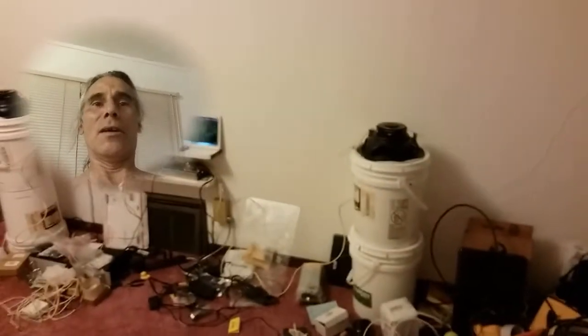Holy buckets! These are made out of buckets because they're round. The thing I learned when I was a kid is that a sound wave is on a round vector, but a lot of speakers are in square cabinets. That is my selling point — I'm serious, this is what sells.